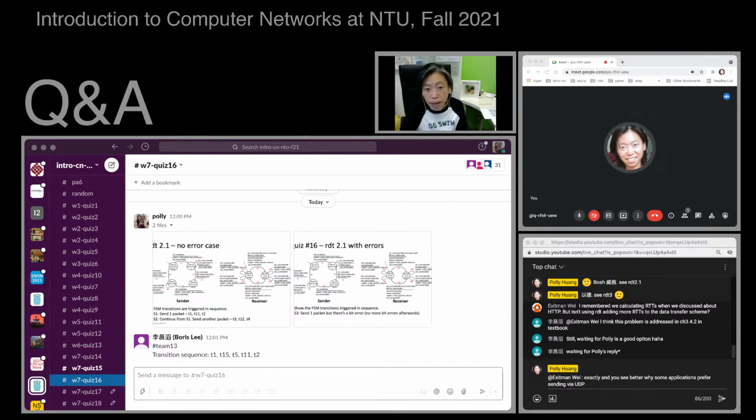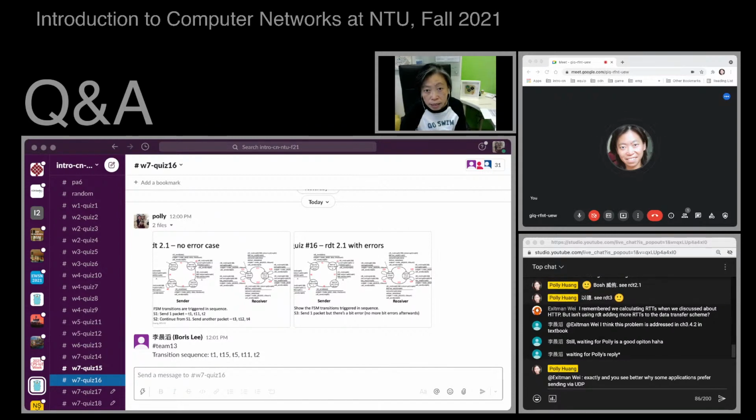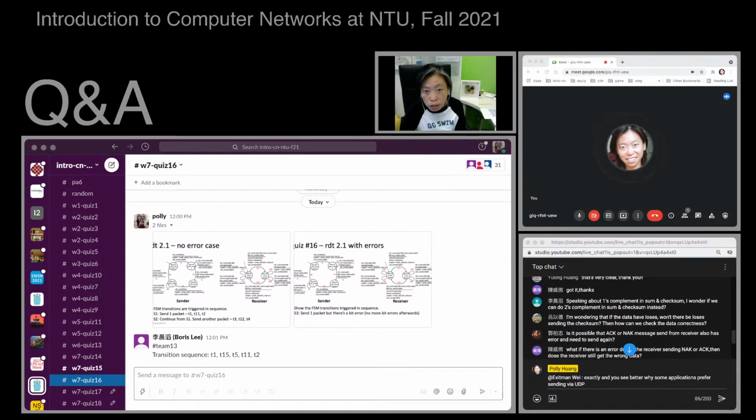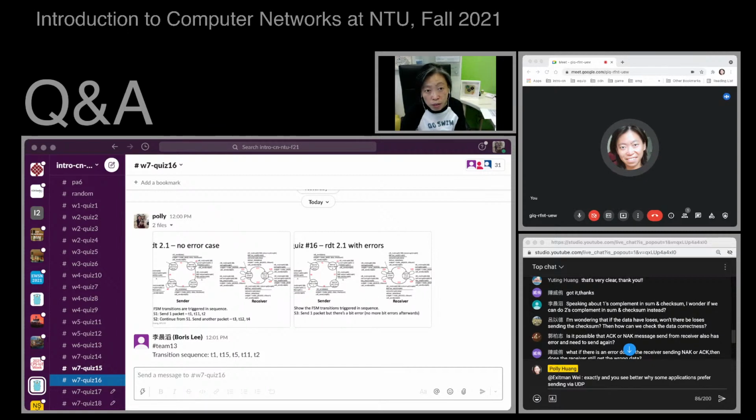In the meantime, I can come back to the remaining questions on live chat. So much earlier, Chen Tao asked why we don't use 2's complement sum. I think the question is very similar to another question that one of the students asked earlier: why 1's complement sum, why not other types of sum, simply sum? Well, you can use any kind of sum, but the reason the internet checksum is done in 1's complement sum is that we can come up with hardware acceleration that's a little bit easier.